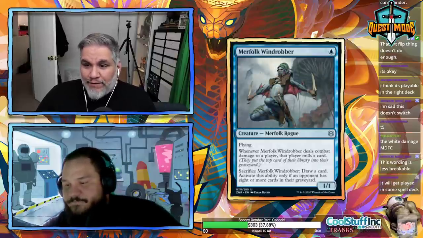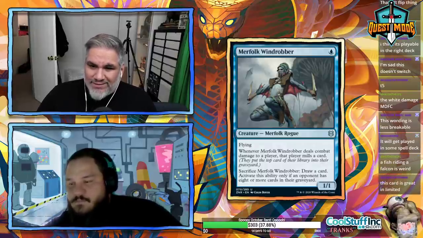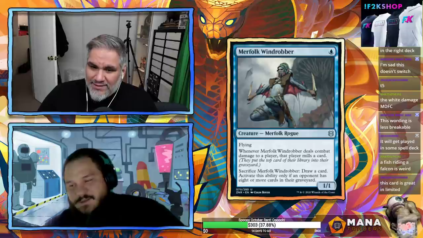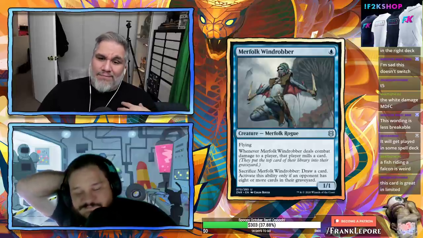Wind Robber, 1 mana for a 1/1 flyer. It is a rogue, so it contributes to your party. Whenever it deals combat damage to a player, that player mills a card. I don't care about that. Sacrifice it, draw a card, activate this ability only if opponent has 8 or more cards in their graveyard. This doesn't do anything. It has like 4 abilities, and all of them are essentially blanks in my heart.